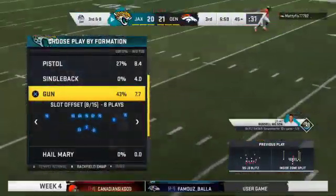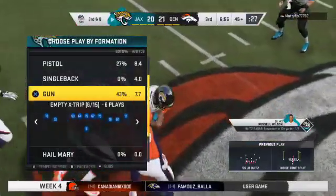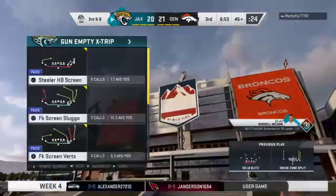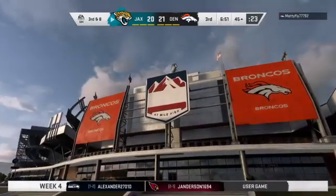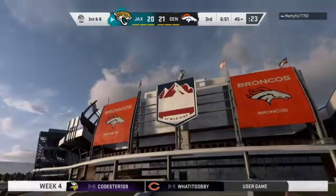Sometimes with the running game, you've just got to stick with it. Look, it's the third quarter, no time to panic. But that also doesn't mean you just do it the same way you've been doing it the entire ball game. Maybe you change up some blocking assignments or run a few different plays, but stay with the overall essence of the running game.